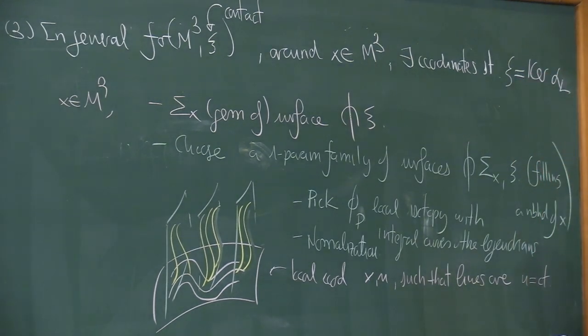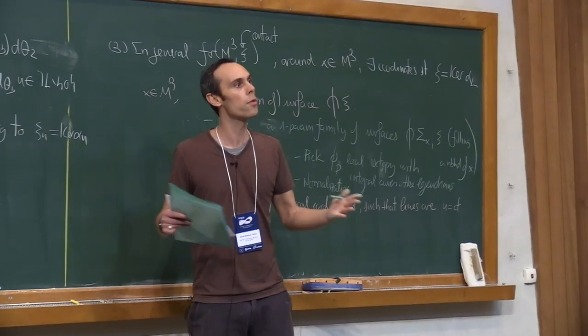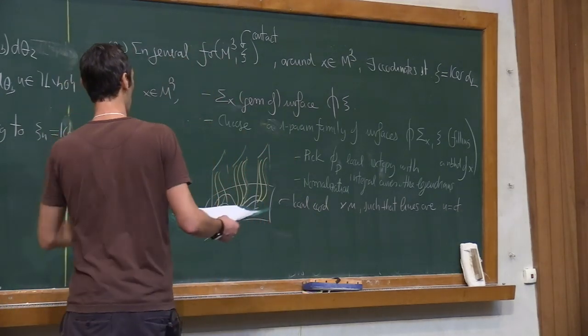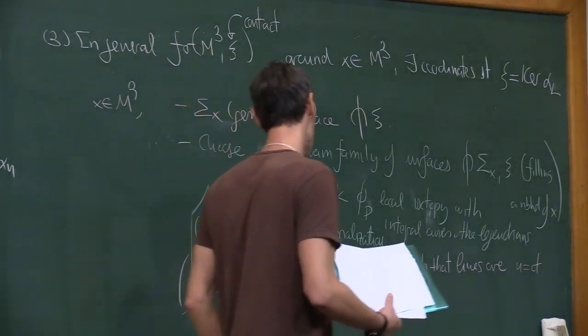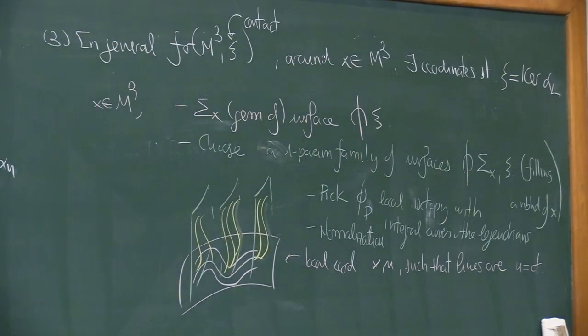So what you see here is like a normal form theorem, really, done in a very pedestrian way. Of course, we'll see that we do have local normal form theorems, Darboux theorems, done in a different way that work for any dimension. But I think at least it's interesting to see how things work in three dimensions, because it's quite intuitive.